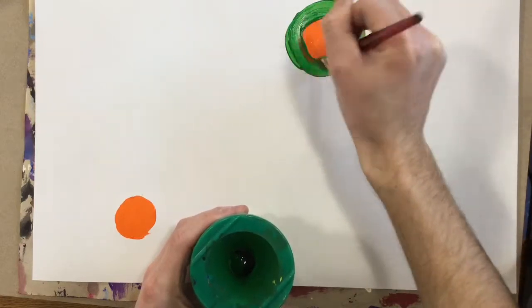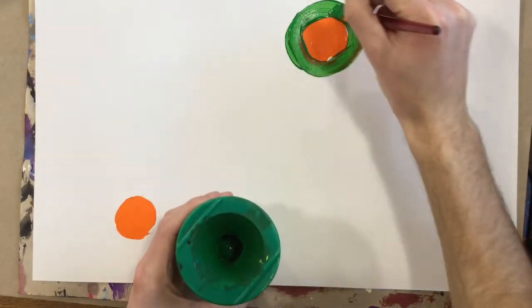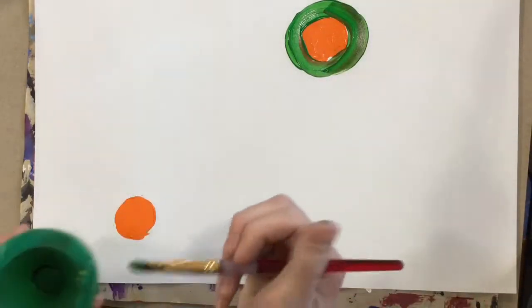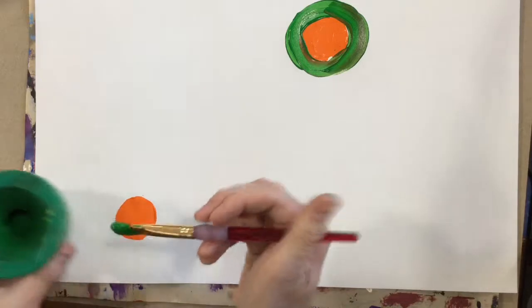So I could do something like this. I could keep it kind of thin, careful not to mix it, you can see mine accidentally mixed a little bit. I could keep it a real thin circle like that one. And maybe down here, I'm going to do a little bit thicker one.